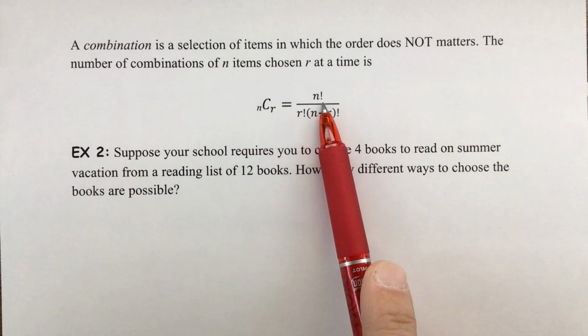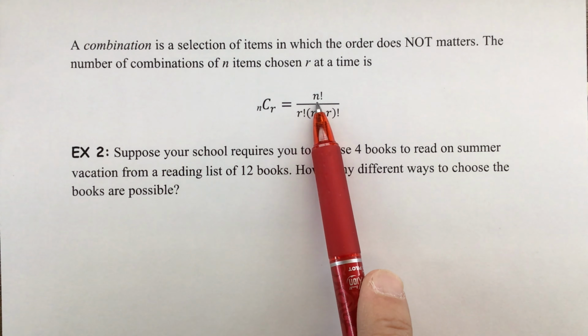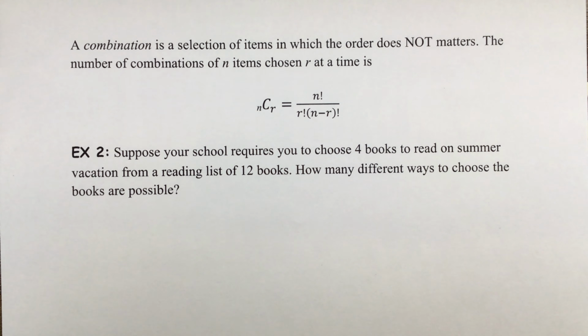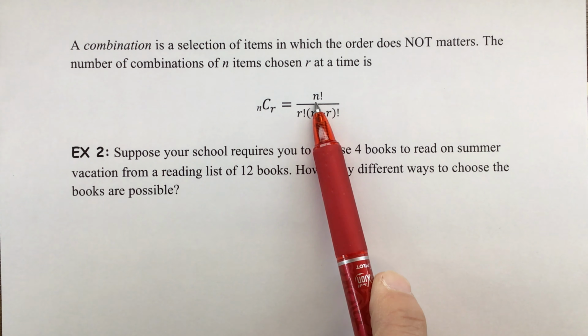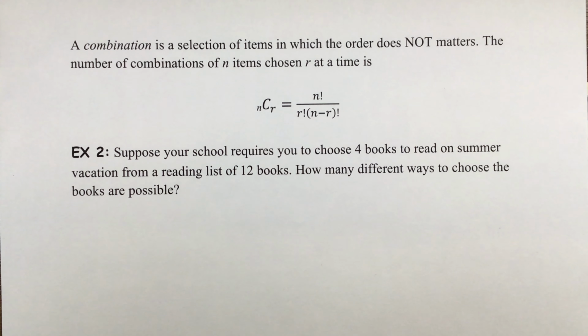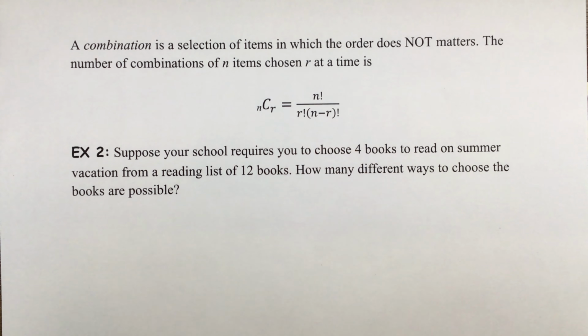In the expression, you're going to notice that you have an exclamation point that is actually referred to as a factorial in mathematics. What it represents in mathematics is the product of all the numbers starting with n and all the positive integers that precede that one. Okay, so for example, if n is 3, it's going to be the product of 3, 2, and 1. If n is 10, it's going to be the product of 10, 9, 8, 7, 6, 5, 4, 3, 2, 1. On the bottom, you're also going to have an r factorial and an n minus r factorial.